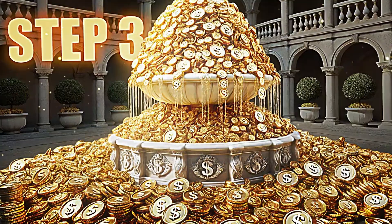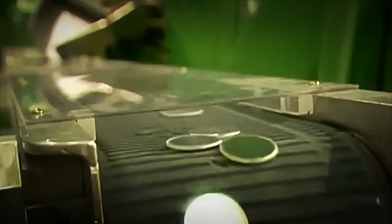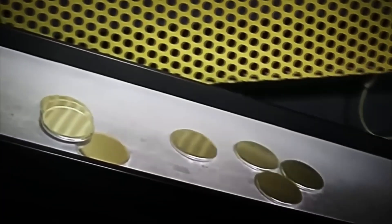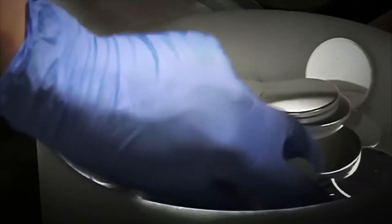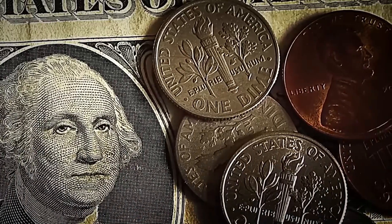Step number 3: The Discs Take Shape. Once cut, the smooth, valueless metal discs are about to be transformed. First, they enter enormous industrial ovens where they are heated to over 500 degrees Celsius to slightly soften the material. Then operators move them to a precision press that adjusts their exact diameter, calibrates the thickness, and gives them their characteristic raised rim. That raised rim isn't just for aesthetics — it serves a key function: to protect the engravings that will later be made on both sides of the coin. Thanks to this small relief, coins can withstand years of use, drops, and wear without the details fading or losing their original shape.